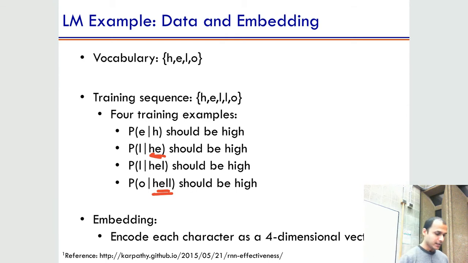We have characters, and we have to represent them. Let's represent them as 4-dimensional vectors. Because we have 4 characters, the simplest representation is a one-hot encoding. You can also use word embeddings, but then the dimensionality of the vectors is hopefully smaller than your vocabulary size. In this case, the vocabulary size is the same as the dimensionality of the vectors I'm talking about.